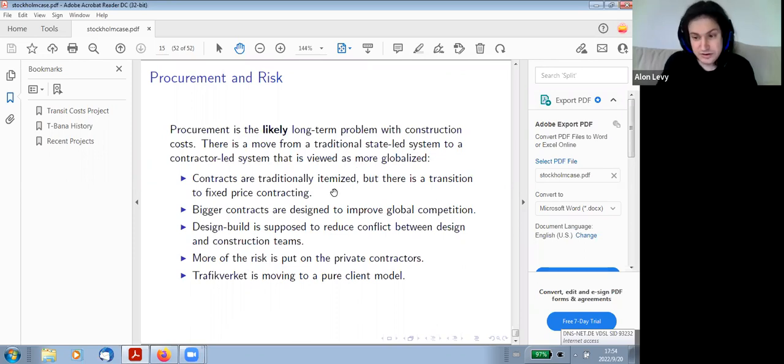Now, the Nordic countries are starting with much better bureaucracy on this. Trafikverket's pure client model is not supposed to be a dumb pure client, it's supposed to be an informed pure client. So they just said that they're going to pick, I think, 3 sections of national railway that they're going to maintain themselves and contract out everything else, because the idea is that you should contract out the state and the state should just be a client. But the idea is to do a little bit themselves just to be able to benchmark.